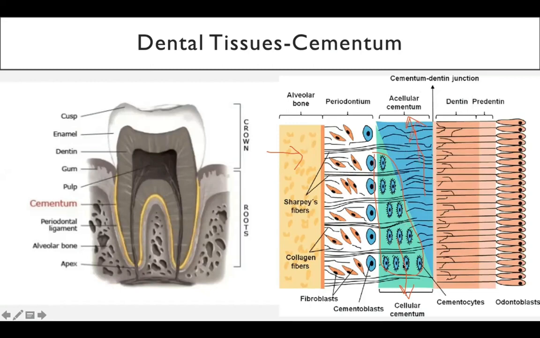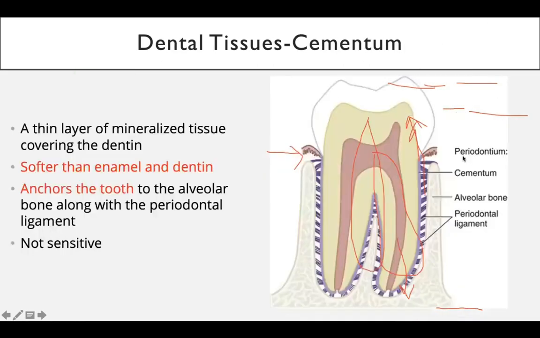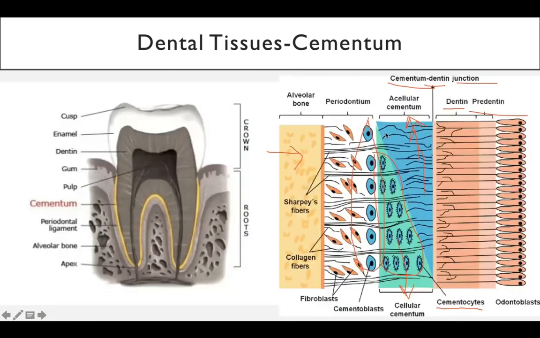So acellular cementum and cellular cementum, and then this is a junction between cementum and dentin, known as the cementum dentin junction, and then the dentin starts, and then there is predentin. The cells of cementum must be known as cementocytes. No big deal. Cementocytes, cells of cellular cementum. And then next to that in the periodontium, there will be cementoblasts, immature cells from which cementocytes can form. And then if we see periodontium here, this is the whole structure.